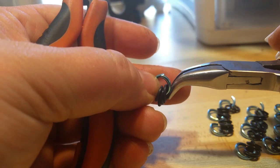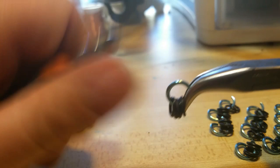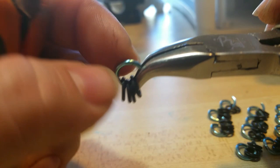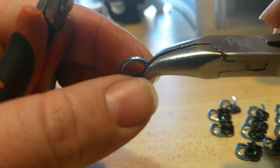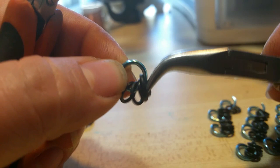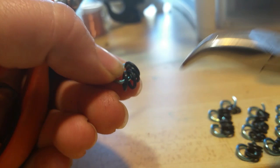Now we're going to pick up this first ring and close it. Whenever you close your rings, you're going to want to push your pliers in towards each other just a little bit, and I do a little wiggle to get them to push towards each other. The reason is that whenever the ring is cut, a small amount — like a hundredth of an inch using saw blades — it takes away a very little bit that doesn't seem like much, but you could fit a fingernail in between there. So you really want that nice and butted together.